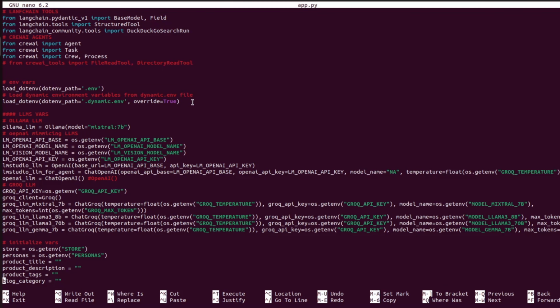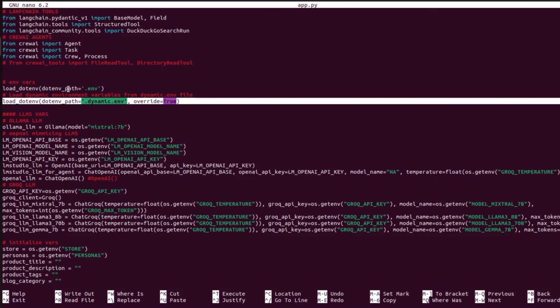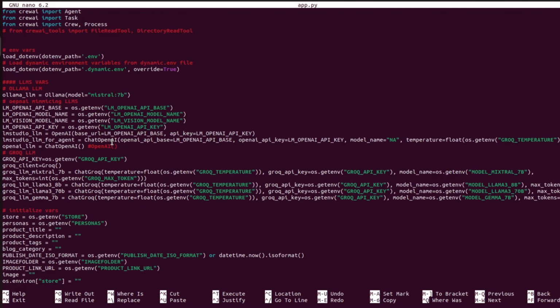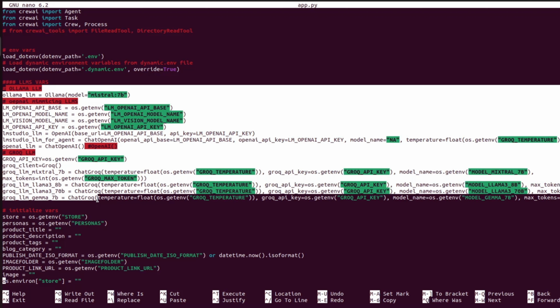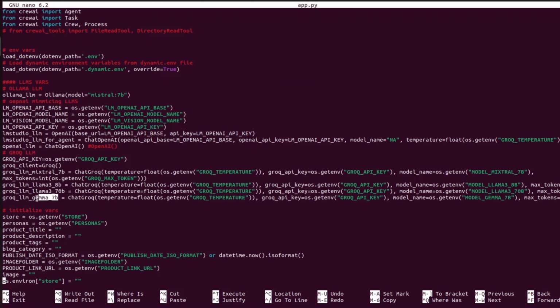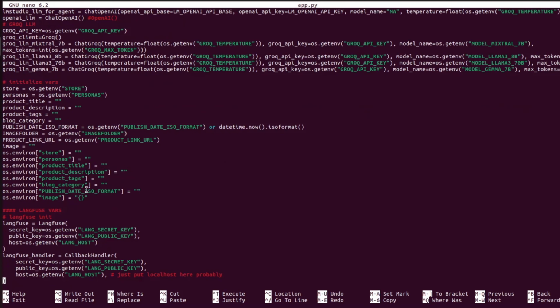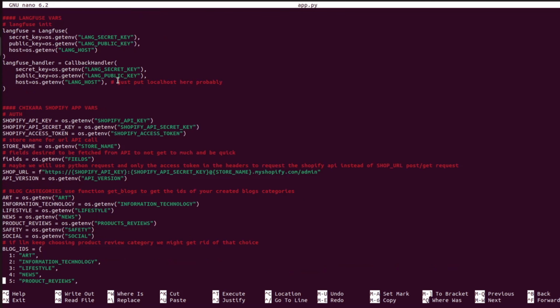We also have environment variables with another one which is a dynamic environment variables that I'm going to use. It's a trick to get those variables passed into the functions. And we're going to use 4 different models, Mixtral 7B, Gemma, and the 2 different Llama, 3 models from Groq.